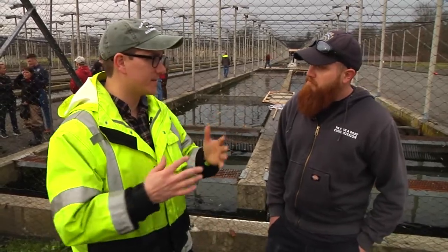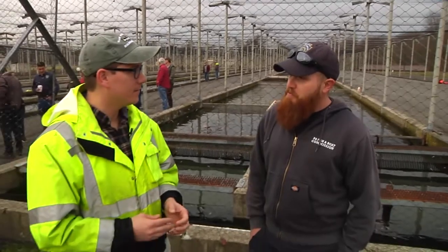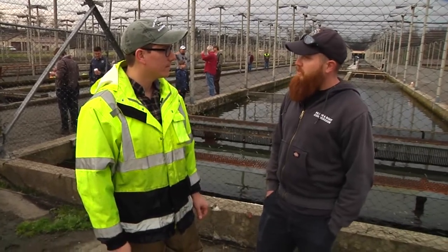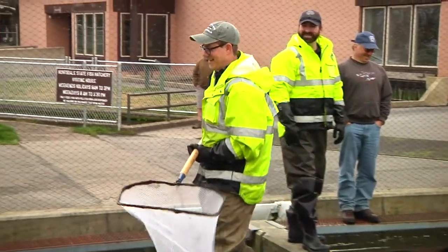So what regions does this hatchery cover, what parts of the state? This hatchery mainly covers from Adams County to Philadelphia — basically the southeast corner of counties that have the earlier opening day. That's a lot of coverage area. We start in February and we're ending today, and we got all the fish out to all our stream assignments, so all the fishermen should have something to go for opening day tomorrow.